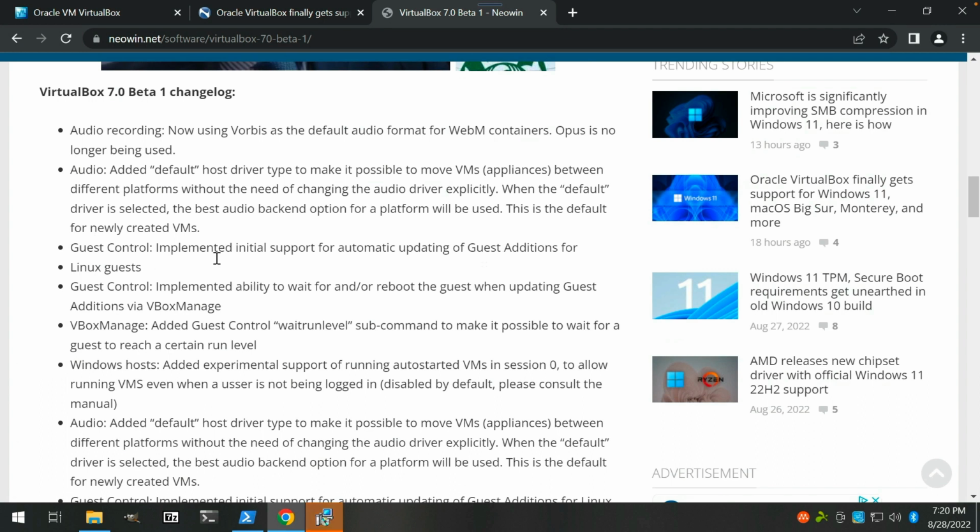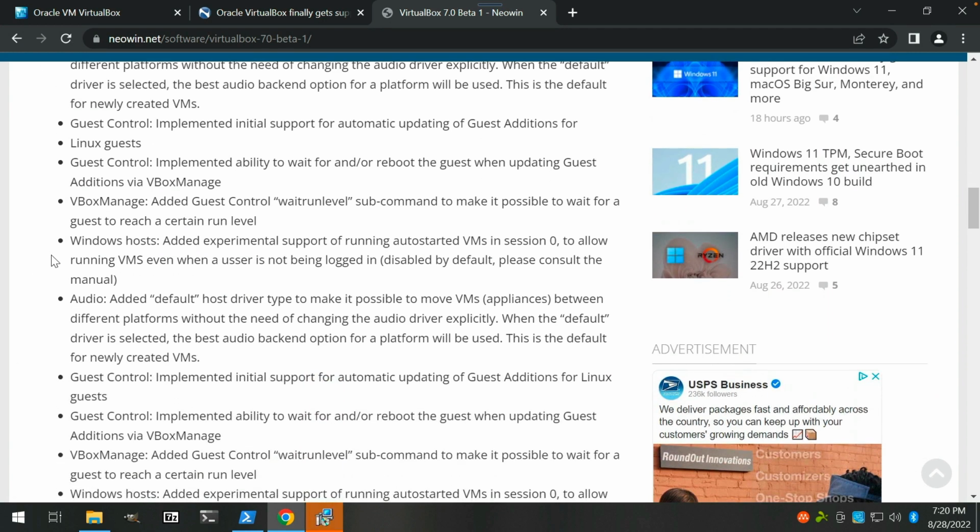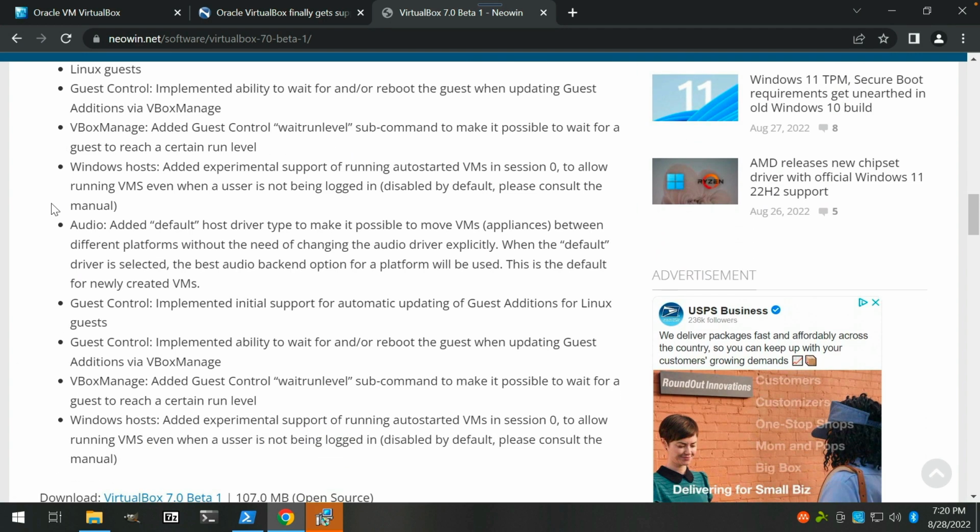We've got guest control implemented, initial support for automatic updating of guest editions for Linux guests. VBox manage, added guest control, wait run level to make it possible to wait for a guest to reach a certain run level. Windows host, added experimental support of running auto-started VMs in session 0 to allow running VMs even when a user is not being logged in. Disabled by default.